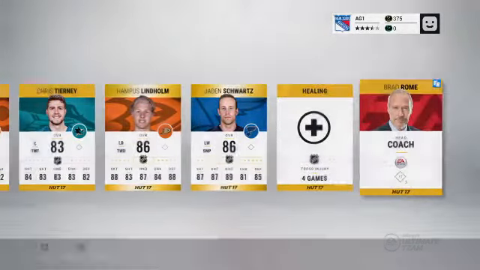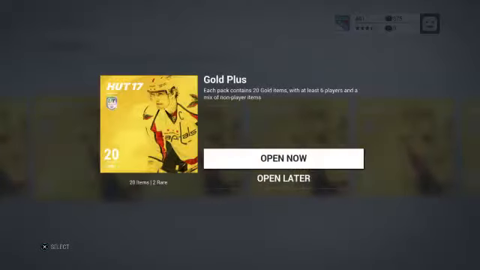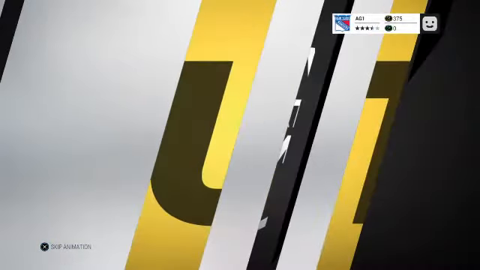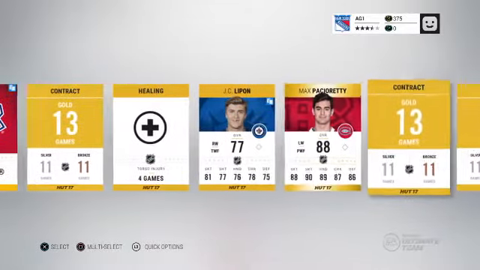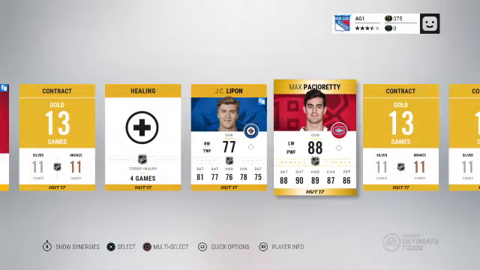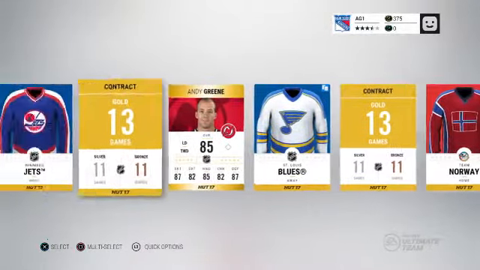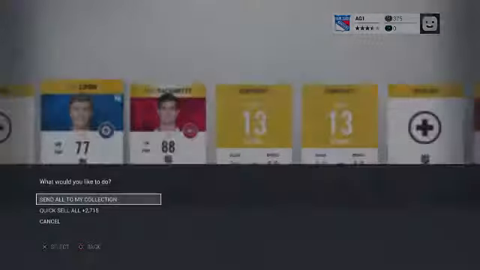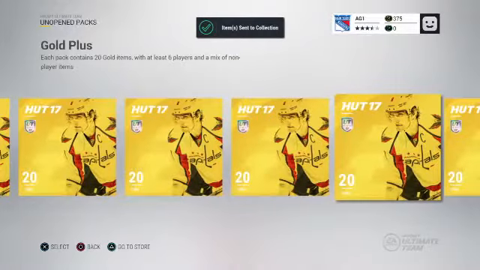Schwartz and a Lindholm next to each other, that's good. Pulled that Brent Burns real quick. I'm happy about that. Bertanen. Jesus Christ, what is wrong with me? Max Pacioretty, let's get it! Anything else? Nah. It's good though, we got 88s, Pacioretty, Krejci, and then Brent Burns, 89. A few 87s.